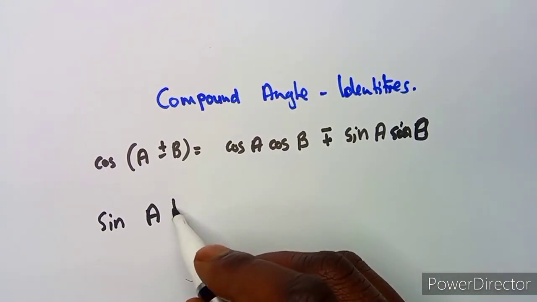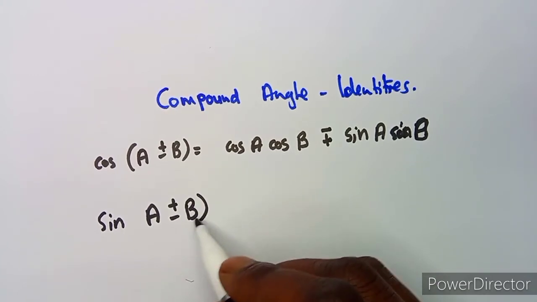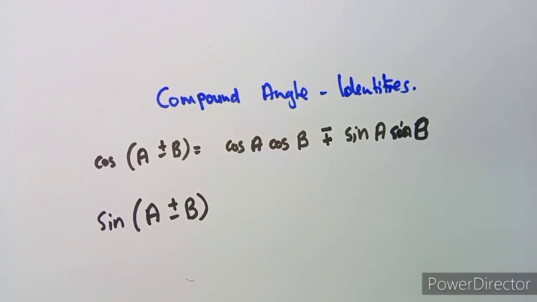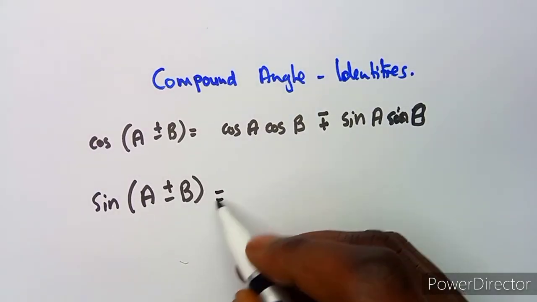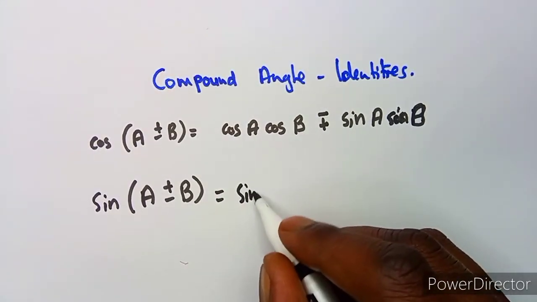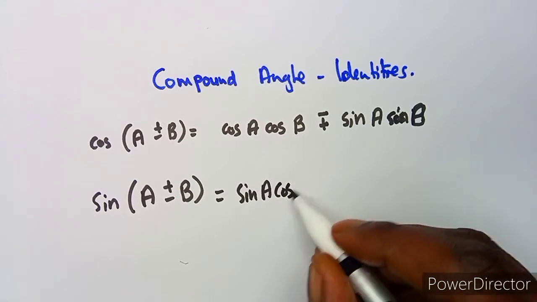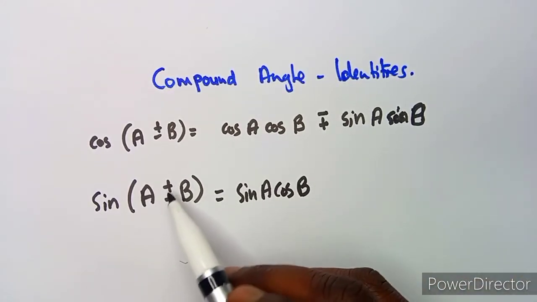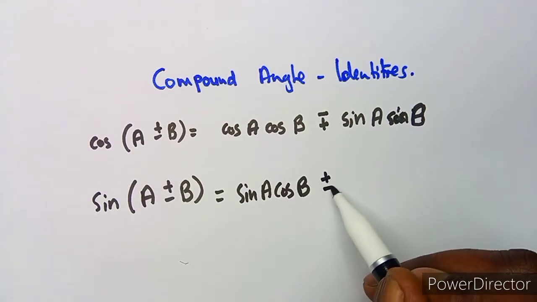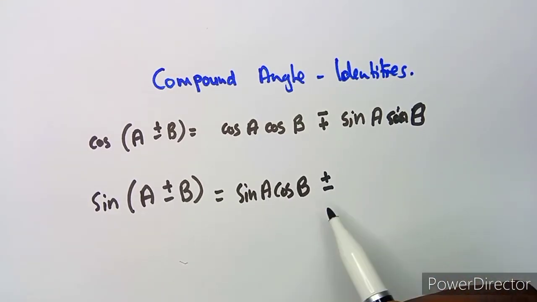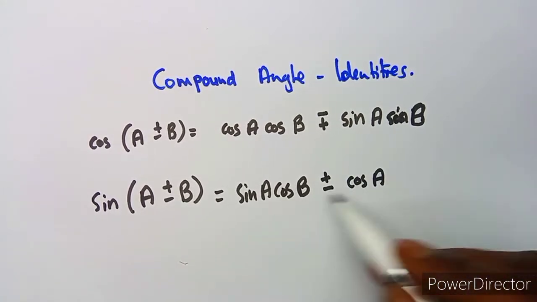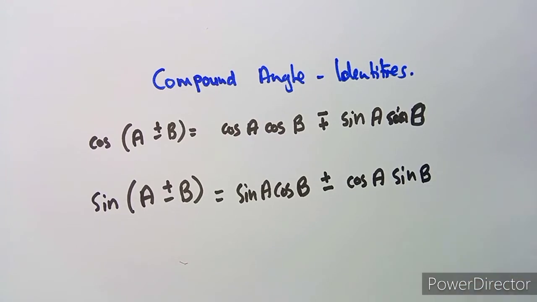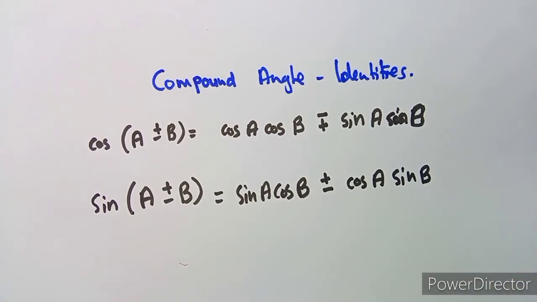Actually, I thought I was working with sine, because like always when I write these identities, I start by writing sine. Anyway, it's fine. So when it is sine like this, it is going to be sine A cos B. And for the other one, the signs will just remain in the order as they are, but this time you can write cos, so it will be cos A cos B, then sine A sine B. So this is the concept that you just have.